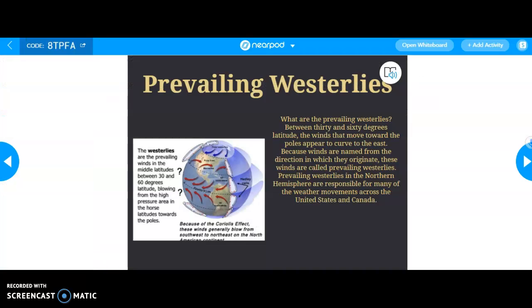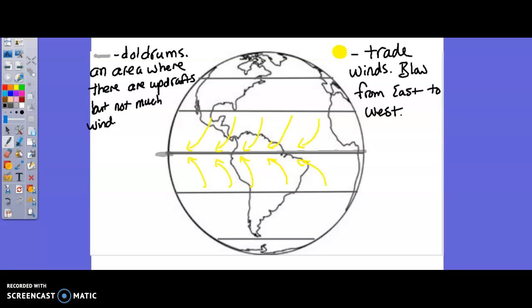Now this, you can argue this, but the reason why I'm going to say this is the most important, and I want you to put a star beside this - the prevailing westerlies are what bring us the weather across the United States. They move weather across the United States. Now, yesterday I wasn't so worried about the background of the map. We were coloring the map as far as how cold and hot it was near the equator. Today, I needed the map to be a little bit more accurate.